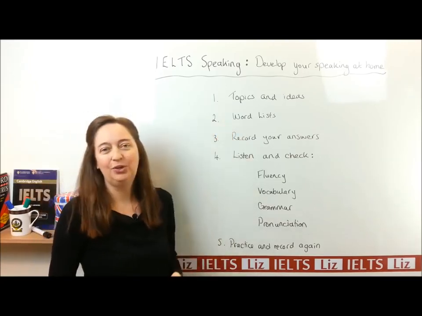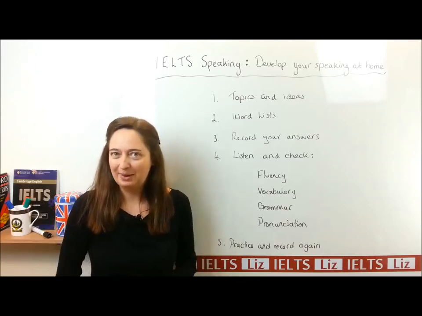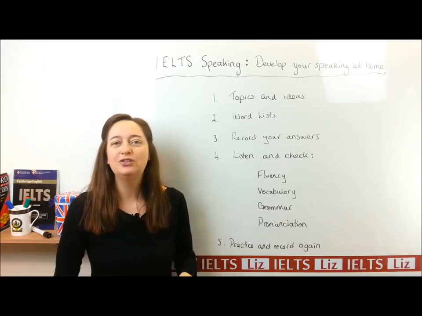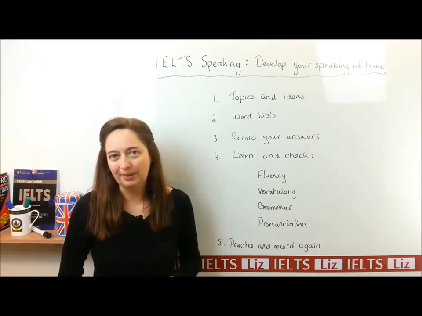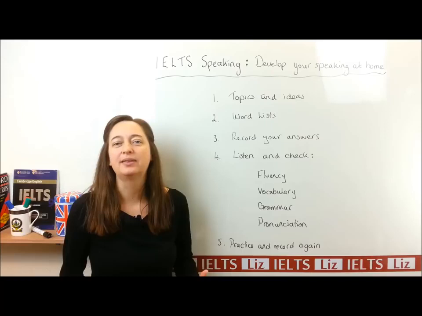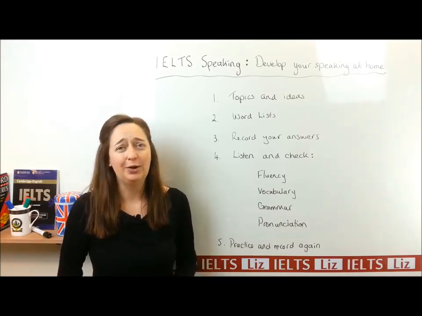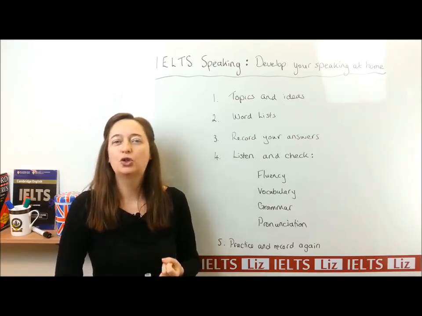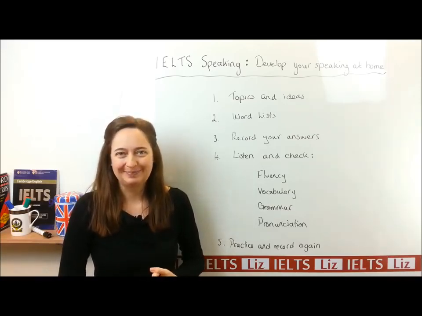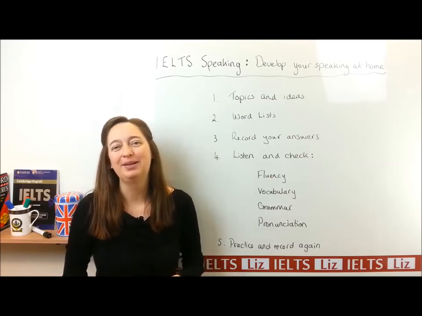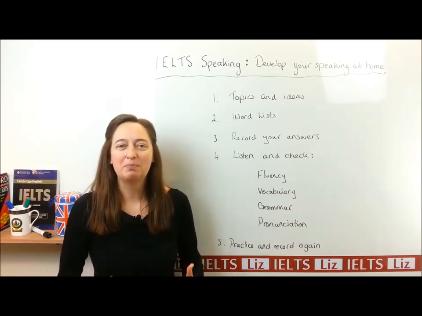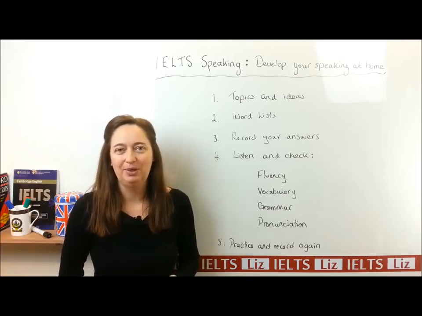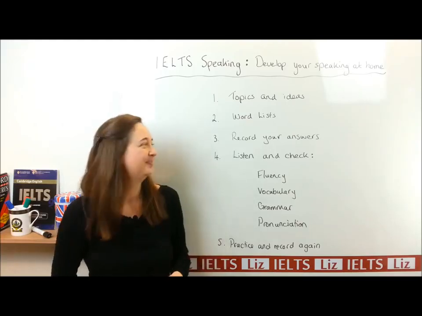The next thing, number 2, is a word list, so vocabulary. If you have the topic of weather, you need to have a range of vocabulary for that topic. So for example, hot weather. Hot is a very low band score. But you could use boiling, scorching, sweltering. There's a whole range of vocabulary that you can build to impress the examiner for that topic. So you need to get that list of vocabulary and learn it.